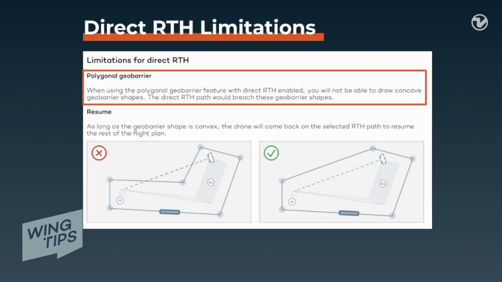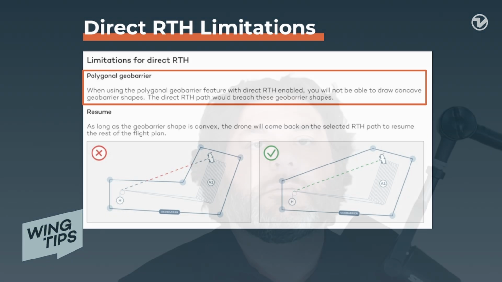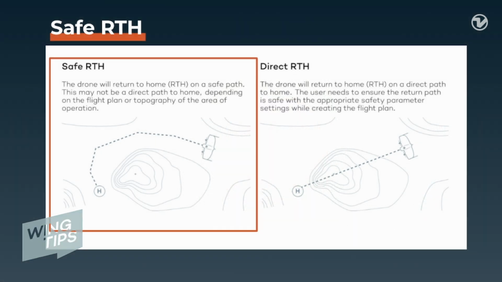Let's discuss safe RTH a bit further to better understand exactly how it works. Safe RTH was first introduced on the software update 2.10. It was created with ease of use, autonomy, and most importantly, safety in mind. With this option, the drone's path is autonomously configured to return to home on the safest path. In order to avoid possible collisions with terrain, Wingtra Pilot pre-computes a number of safe paths before the flight.